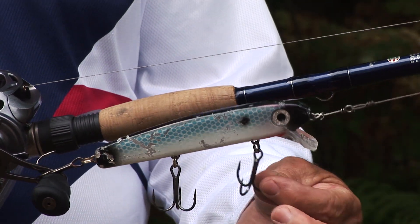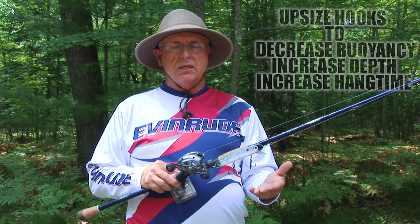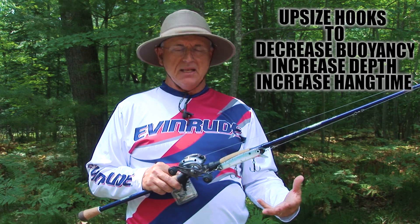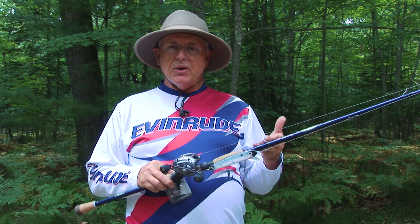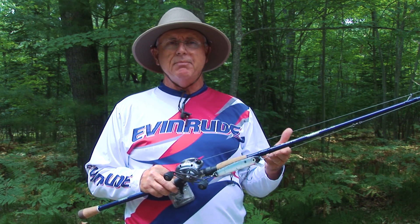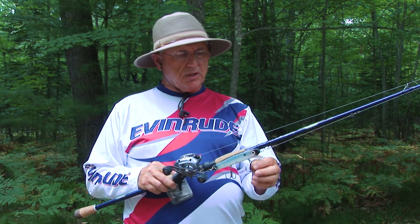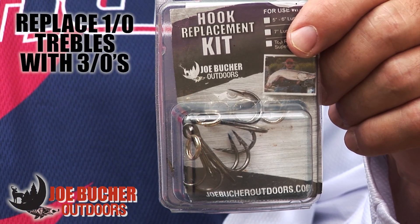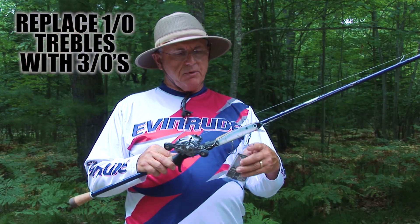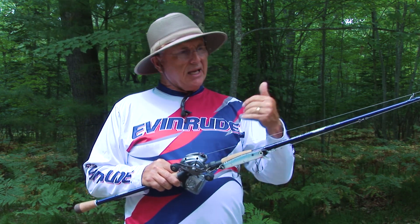The 5-inch shallow raider out of the package is a floating, buoyant lure that comes with 1/0 treble hooks. What I'm doing successfully is upsizing the hooks to decrease buoyancy, increase depth, and increase hang time. The factory 1/0 hook is great over weeds and shallow water, but it stays too high and floats up too quickly for this application. I tried 2/0 hooks with some success but it was still a little buoyant. I wanted a neutrally buoyant or even slightly sinking bait, and I accomplished that by going to 3/0 treble hooks from the JBO hook replacement kit.